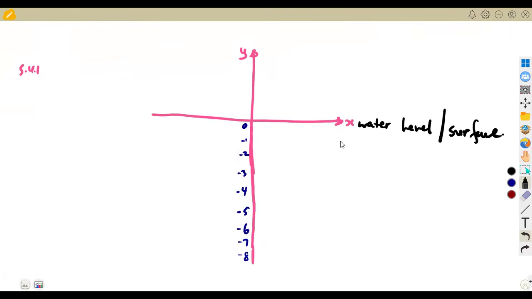The question is, they are saying it is 2 meters deep. It is 2 meters below, not 2 meters deep. It is 2 meters below. This is it. We have got 0, 1, 2, -1. We are going down. That is below. Below this, below your water surface. So it is going down. All right? So if it is going down, it means I'm going to have the shape here.